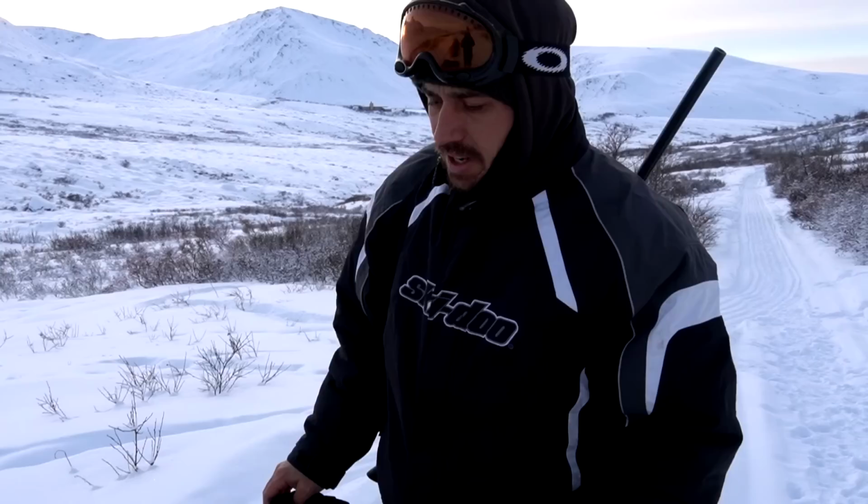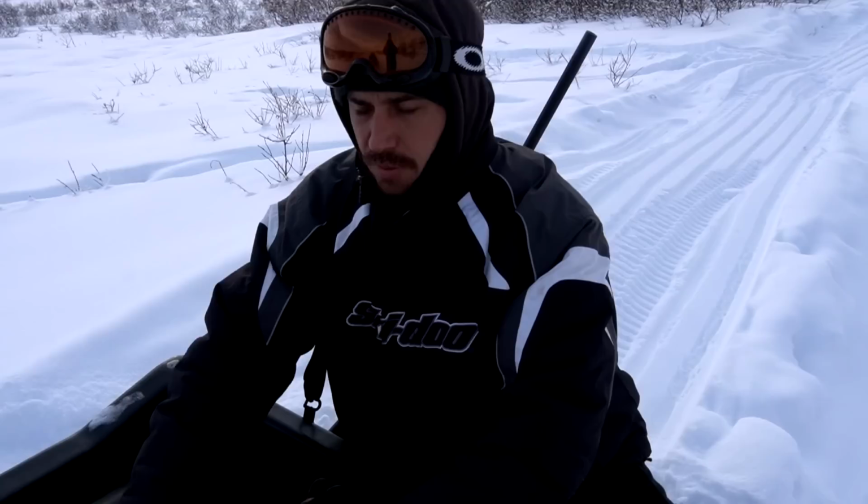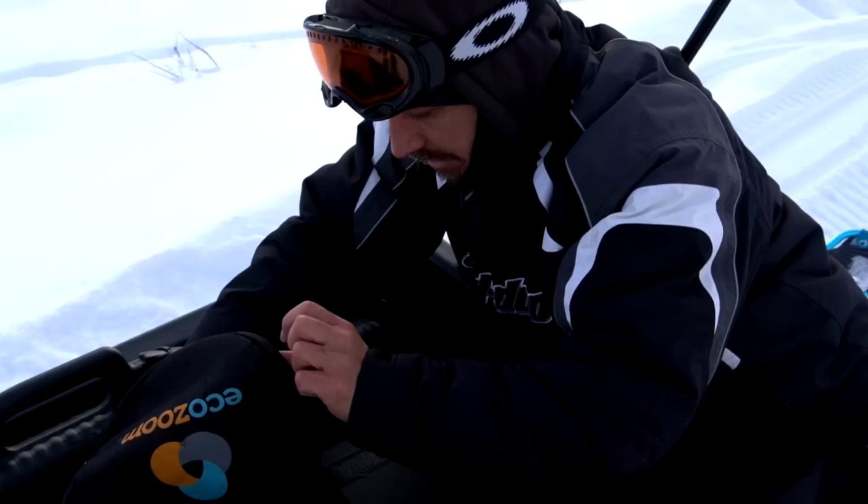The 17 is nice because it has a scope on it, so we can get them from pretty far away, but you got to use special type of ammo. You don't want to use the hollow points on this, so we just got regular, I guess it'd be full metal jacket bullets. That way we don't cause any damage to the meat, or minimal. So extra ammo, we're ready to roll. Let's go see if we can find some.